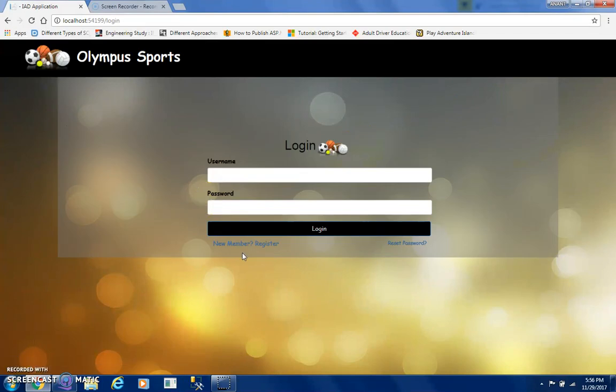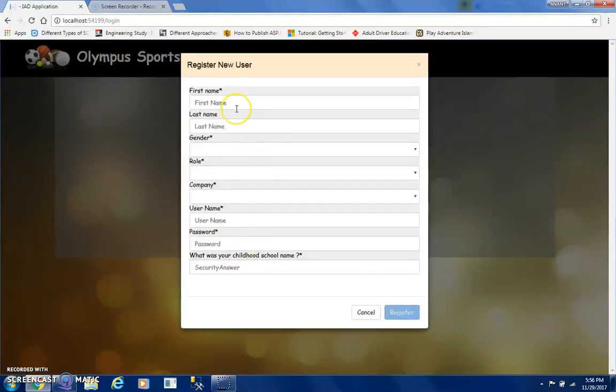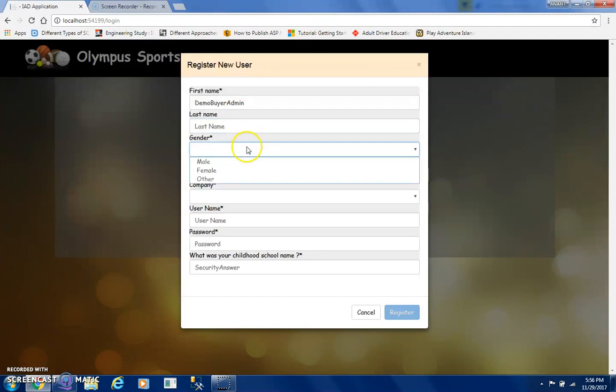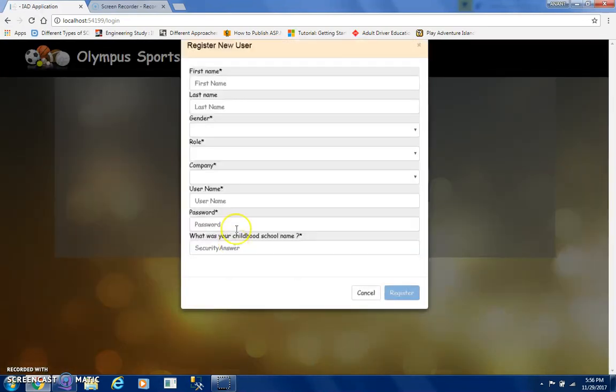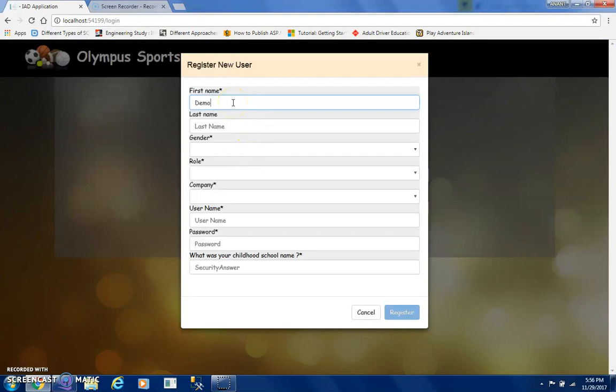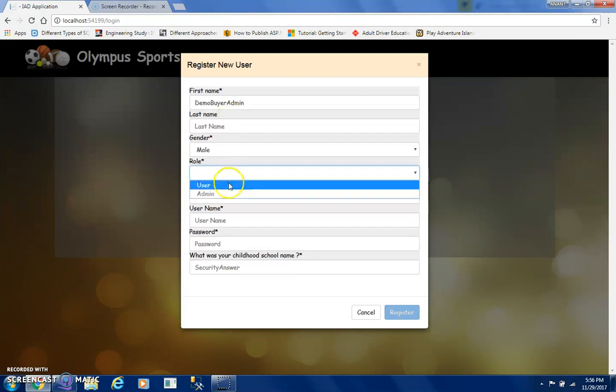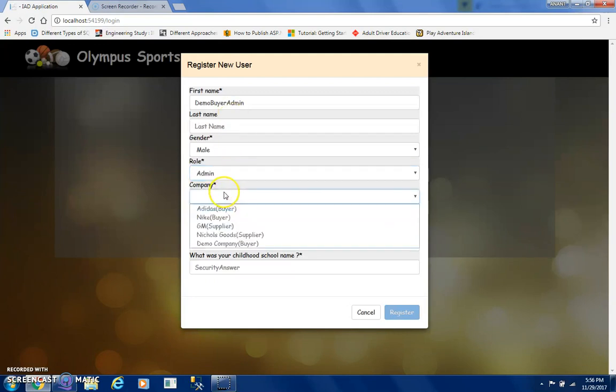Let's go ahead and try registering a new member, which is demo buyer admin. As you can see, we can select the role between user and admin. We can also select the company.